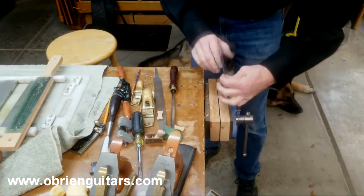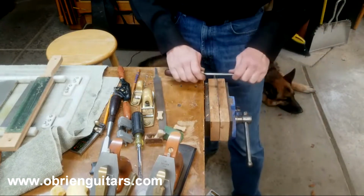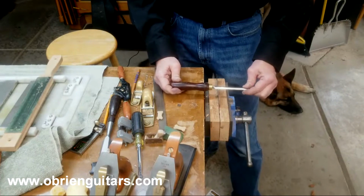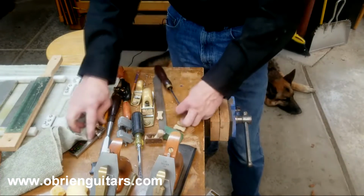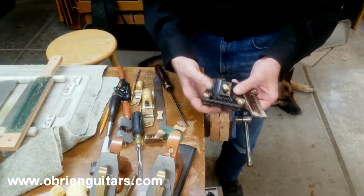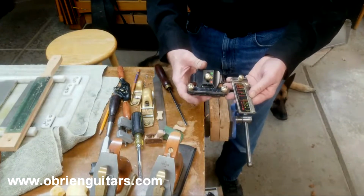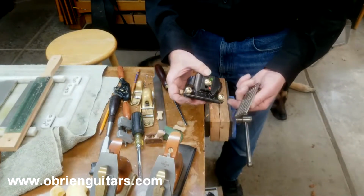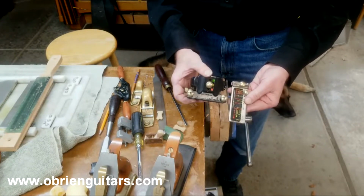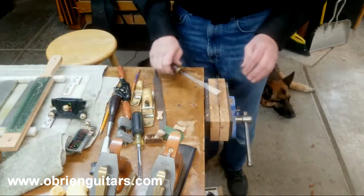I'm going to turn it over to do the same thing on the other side as Thiago feeds me another question. Okay, Kevin says, what is the brand name and model of the honing guide angle jig? Where is it available? The honing guide that I used, yes, this came from Veritas, and I think they call it the MK2. This one is an older model. I think they've done some upgrades to it since I've gotten this one, but that's a really nice thing for setting up your angle and keeping things square as you're working. So it came from Veritas.